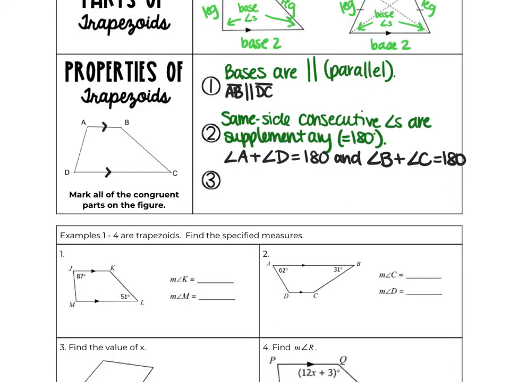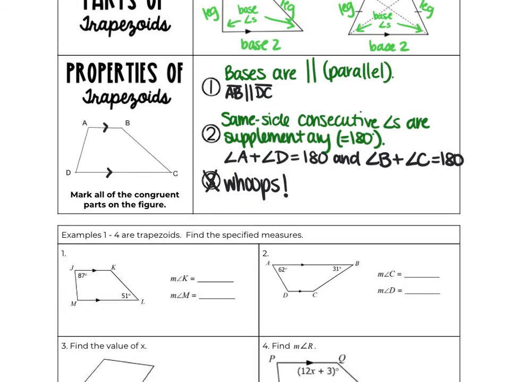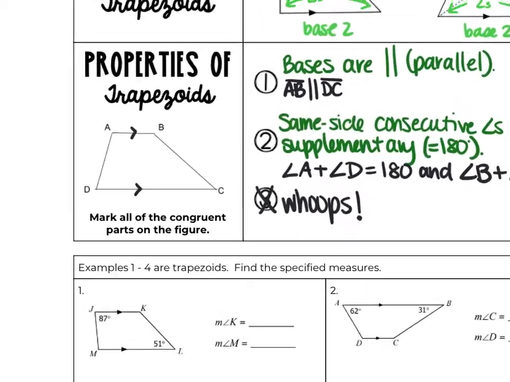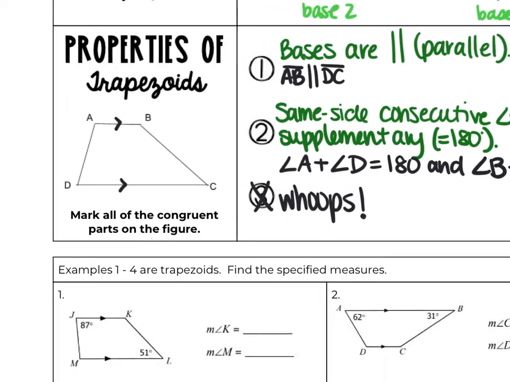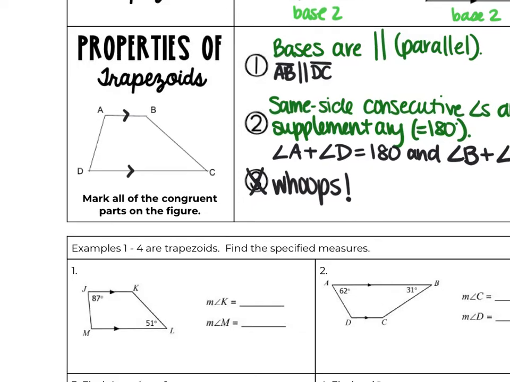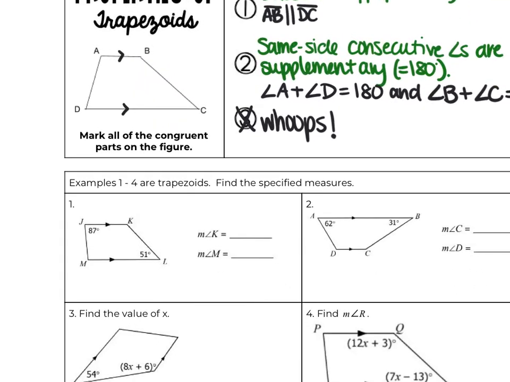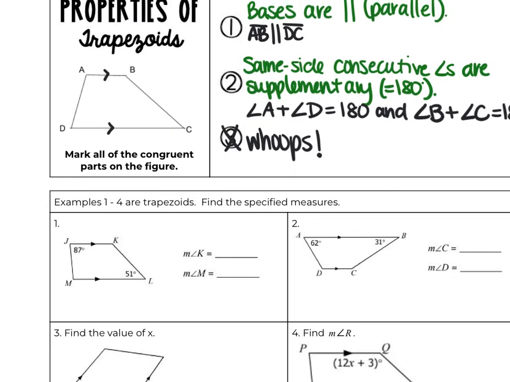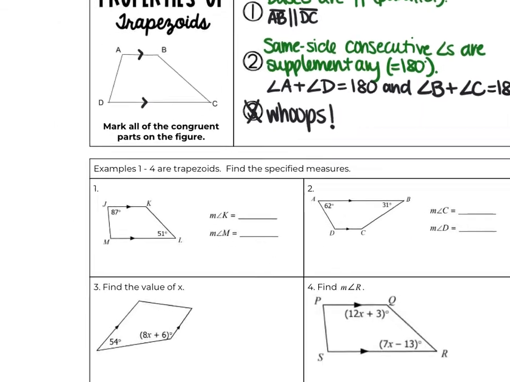Okay, and to be honest, I made a mistake and was not supposed to have a number 3 on this, so you can just mark that off. So just to note here, there is nothing on these trapezoids that look like this, where it basically looks like nothing's congruent. There is nothing congruent, and there are no right angles. So the only thing you'll be able to use is supplementary angles.